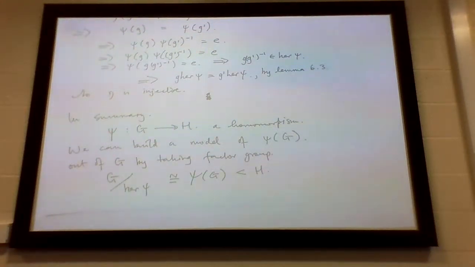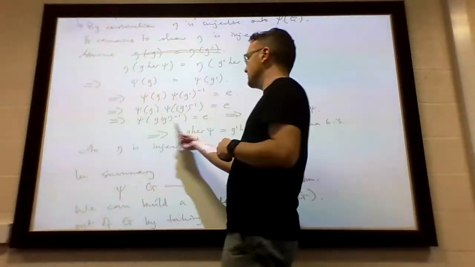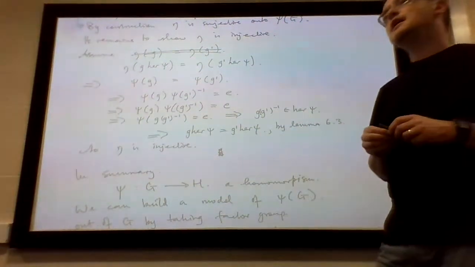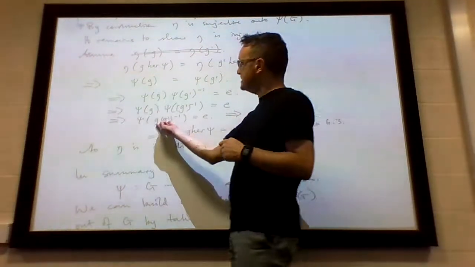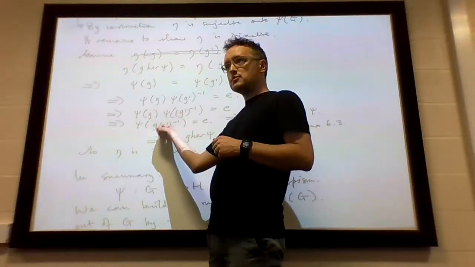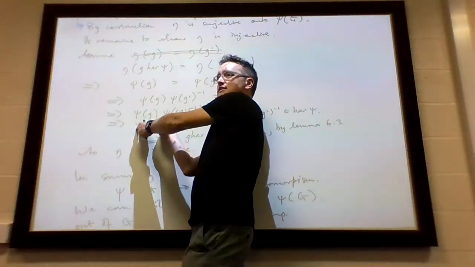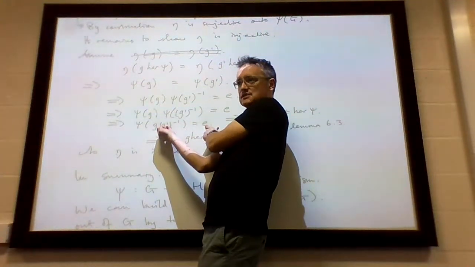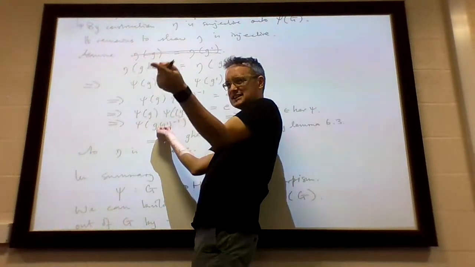At the end of the argument, to show that it was injective, how you've got g prime inverse is equal to the identity. That's like not information, the psi of it is equal to the identity. How that information has been sort of almost lost. Yeah, it's just, because this in G is probably a non-identity element in G. But psi maps it to the identity. So it loses that info, this is like the null space.